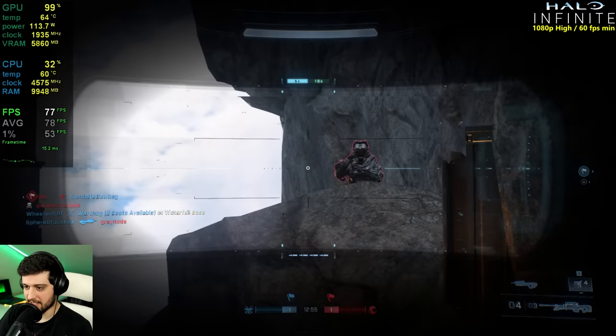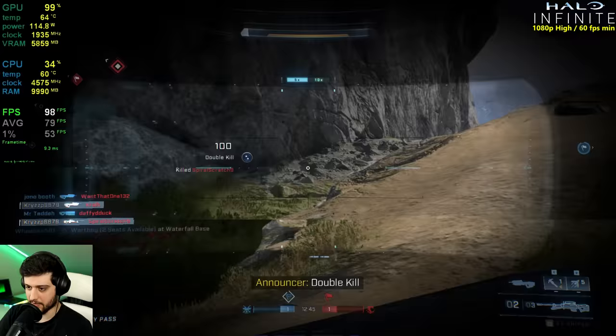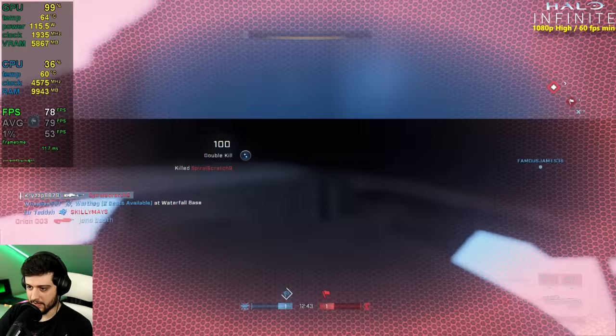Get over here. Get over here. Nice. We got him. Uh-oh. We're screwed now. Come on. Okay, we got one. No. No. What the hell is that weapon?